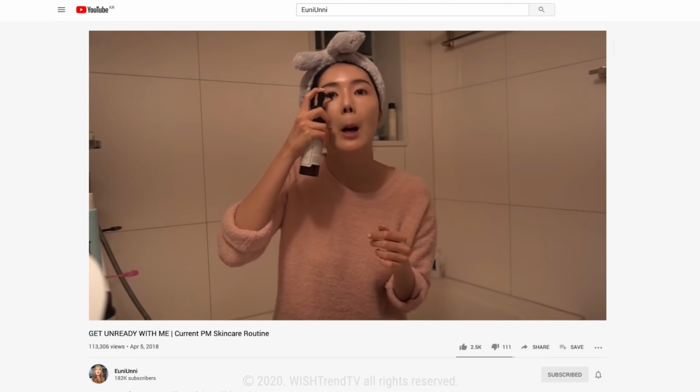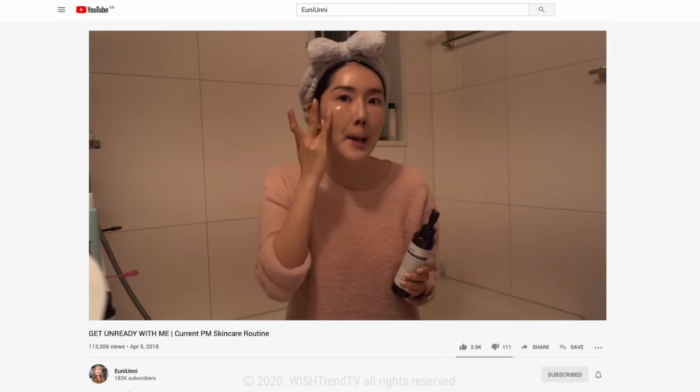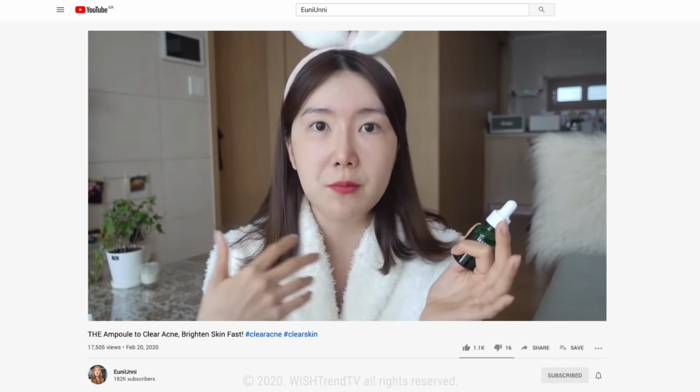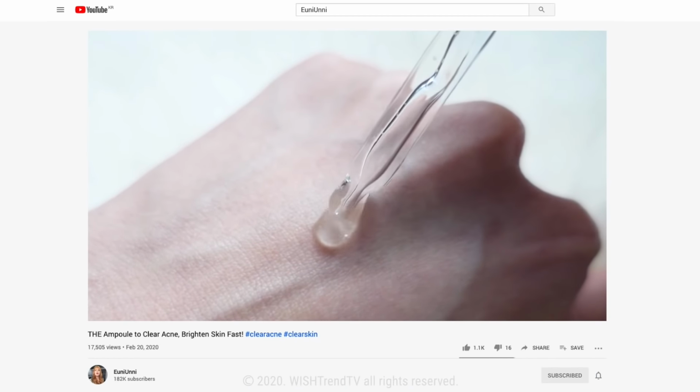This is one of my favorite oils that I use. And for me, an oil cleanser really helps to break down all that stuff, completely clearing my skin. This is such a great product that helps to remove dead skin cells gently. But the intensive hydration level is another level.